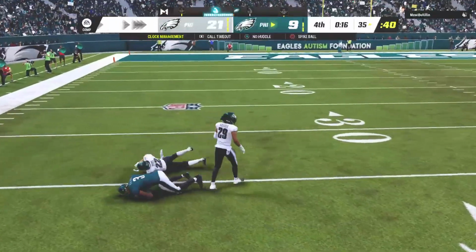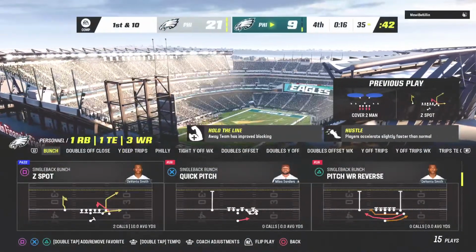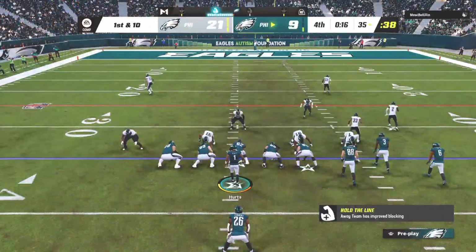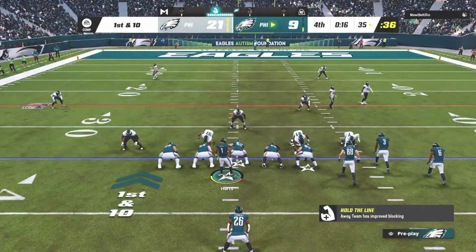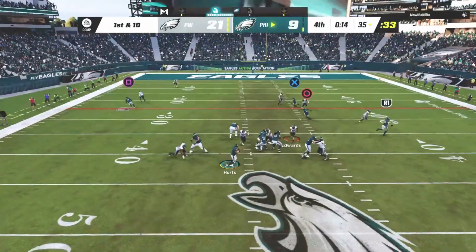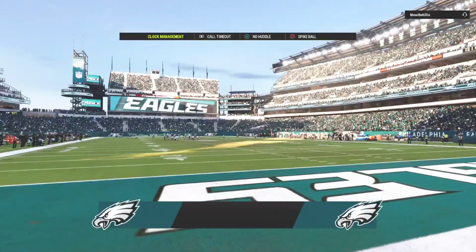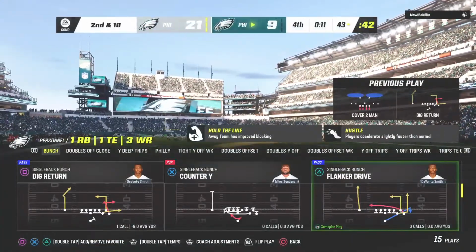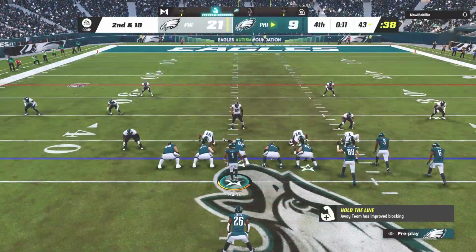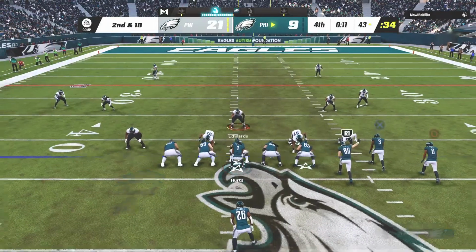Oh, Pascal able to haul that one in. Now the Eagles will use the second of their timeouts as they get it with 16 seconds remaining on the clock. Ball up to the 35 now as they come up on 1st and 10. Here's Hurts to throw. Pressure comes, and down he goes. The Eagles get there for the sack. Now the offense will burn their 3rd and final timeout. And as the two teams talk it over on their respective sidelines, we take a break.